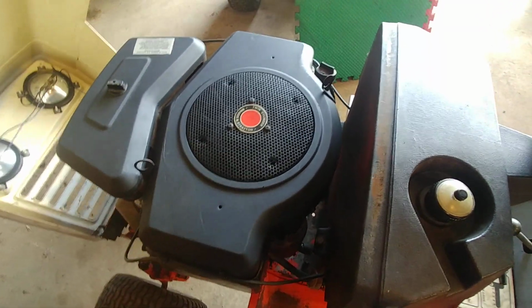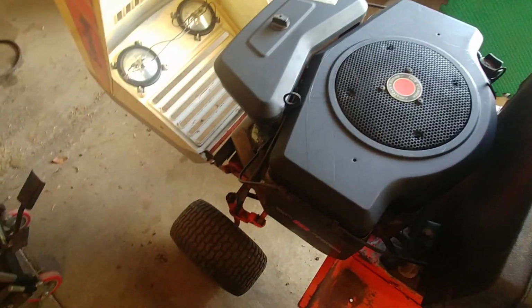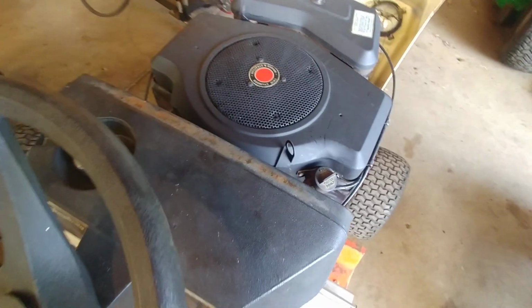New owner is actually a friend of the family. He's buying it for just $100, so you know, the engine's worth that. But he's got a machine just like this, with a mow deck and everything. So there isn't a lot of gas in it, but let's get it started.